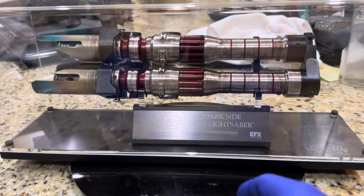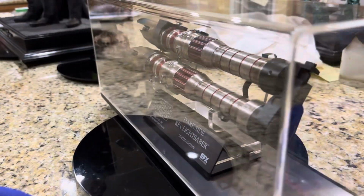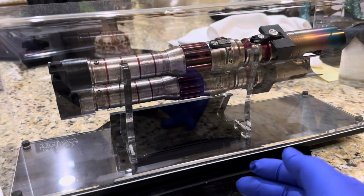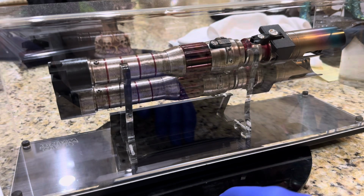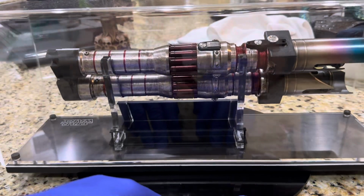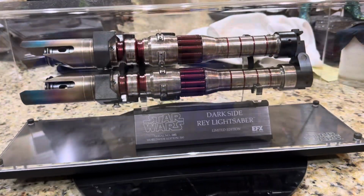So in general, I find the design of this quite ingenious. And I wish that we had been able to see it in action for more than a few seconds when Darkseid Rey and regular Rey exchanged a few strokes before she was knocked back out of that room. So those are my final thoughts on this hilt.